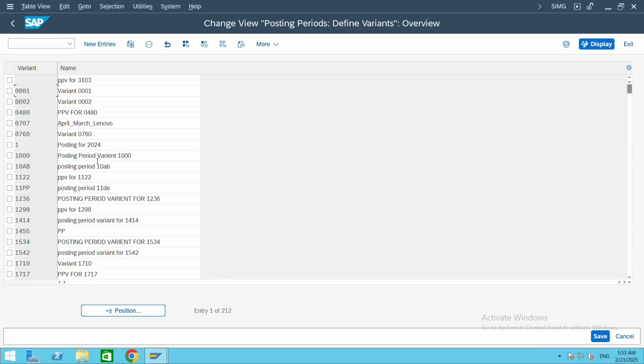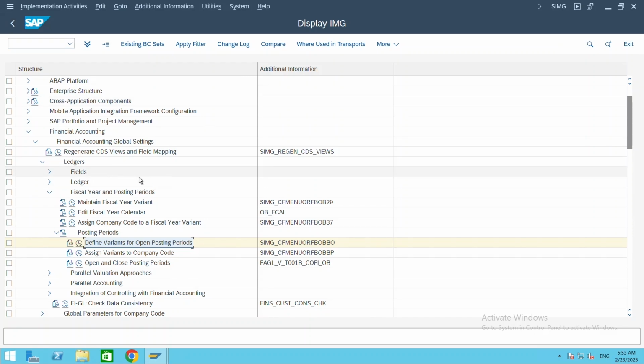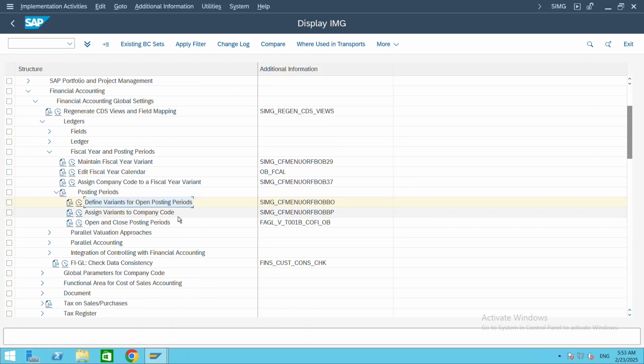Now we need to assign this variant to the company code. To assign that, go to the display IMG screen. In the same menu path, we have assign variants to company code, just below define variants for open posting periods. The transaction code for this is OBBP. Execute this.